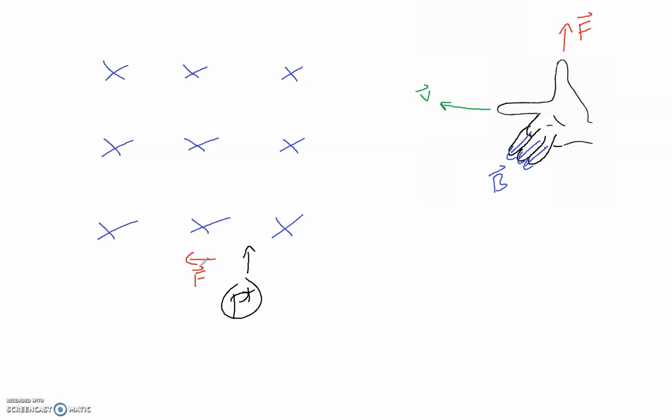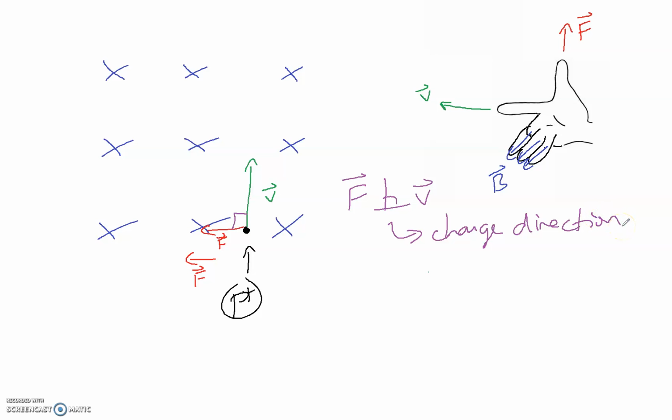in that direction. Okay, so the proton goes into the field, and its velocity vector is this way, and it experiences a force. I'll just draw my little charge right there. There's my charge. It experiences a force in this direction. Well, those two things are perpendicular to each other. And since the force vector is perpendicular to the velocity vector, it can't actually make it go faster or slower because they're perpendicular. All this can do is allow it to actually change direction. That's all it can do because they're perpendicular.